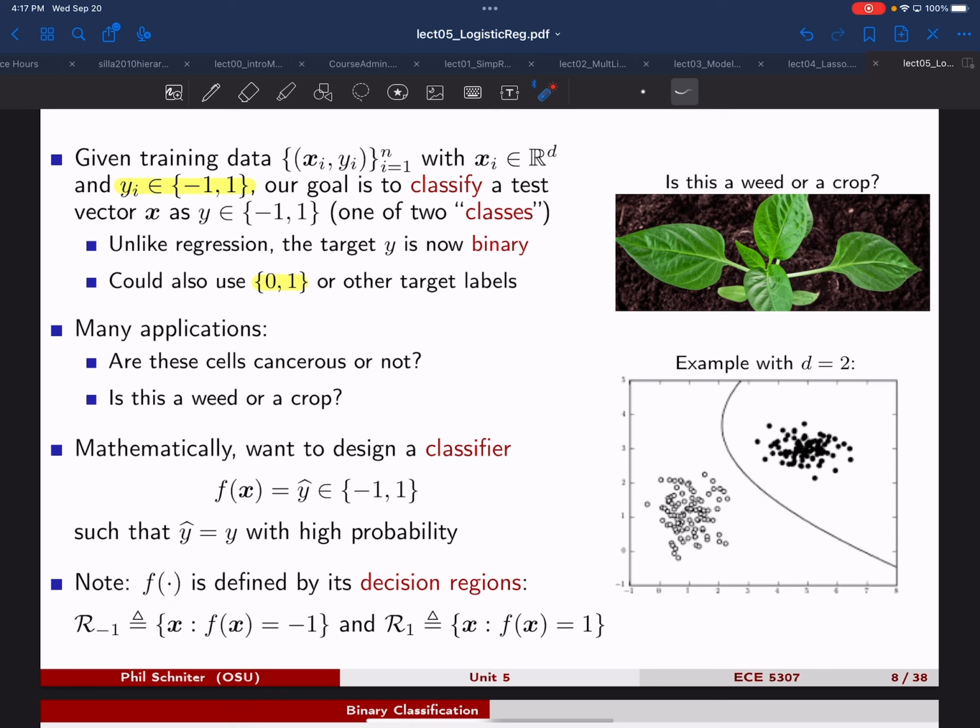And so when we say, what is the objective, we have to be a little careful. If you just say, I want the prediction to match the truth, well, even if you guess randomly, it probably will match the truth half the time. So matching the truth is really not so much the issue. The issue is matching that truth most of the time or with high probability. So that's what we want to do. We want to match the truth with high probability. Maybe we won't be able to perfectly match the truth every single time, but we want to match it as often as we can. So that's our goal.